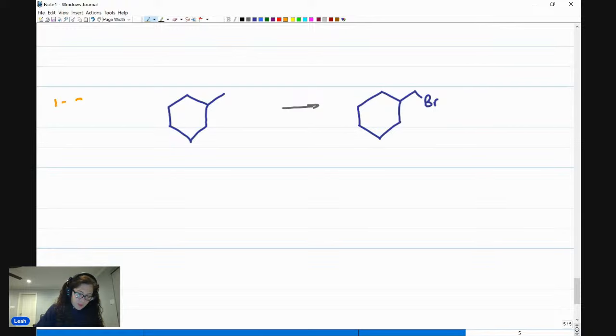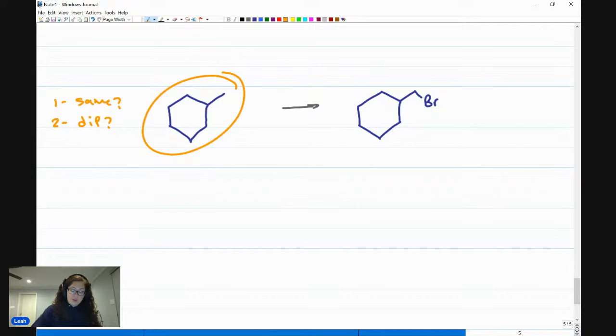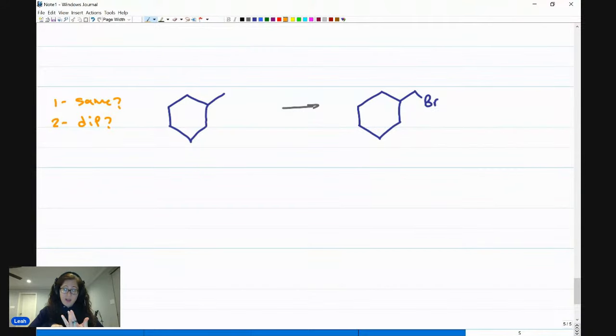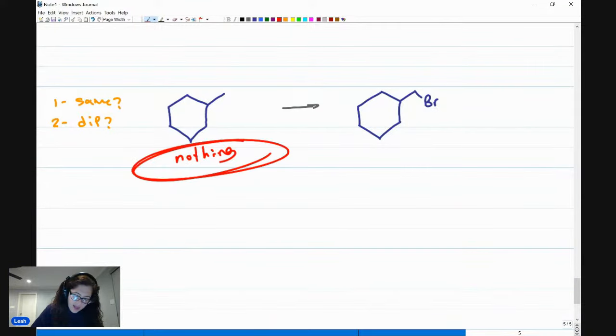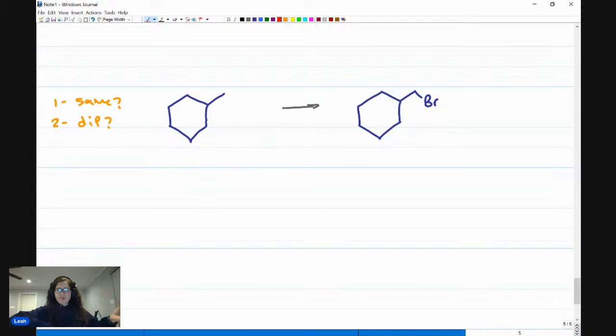Question number 1, what's the same? Carbon chain and the carbon chain, okay? Question number 2, what is different? I have nothing on this carbon chain, and here I have a bromine. Now we looked at the number of carbons, which we confirmed is the same. The functional groups, the position of reactivity, and up to now we had a halogen or an alcohol, and we moved it and we changed it and whatnot. But right now, I have nothing. So I cannot apply any kind of reaction that will change it or twist it or swap it or eliminate it if I have nothing.